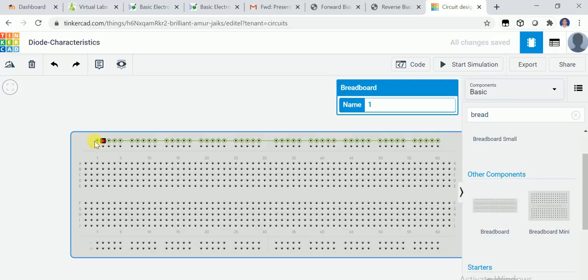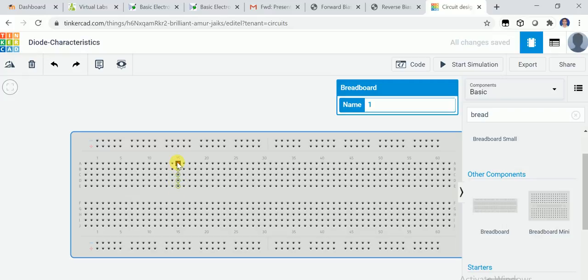So if you apply 5 volt here to the wire, the entire line will be at 5 volt. If you apply 10 volt here, all the lines are at 10 volts. So they are shorted horizontally, and here they are shorted vertically.